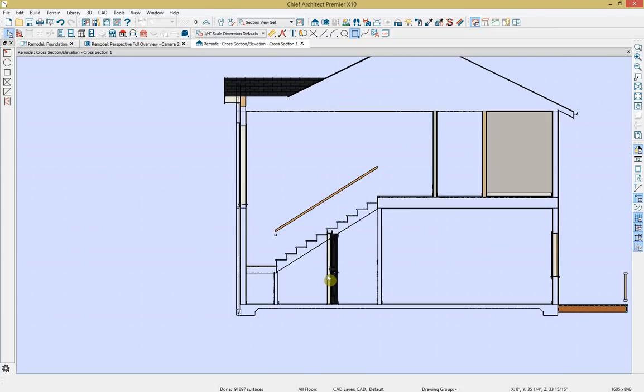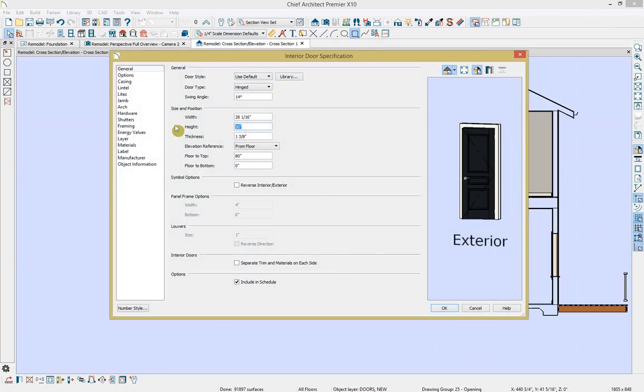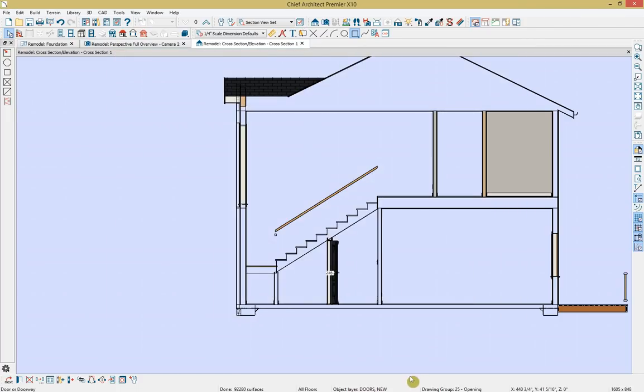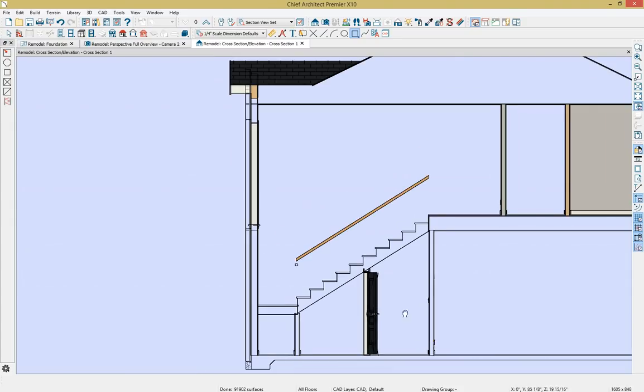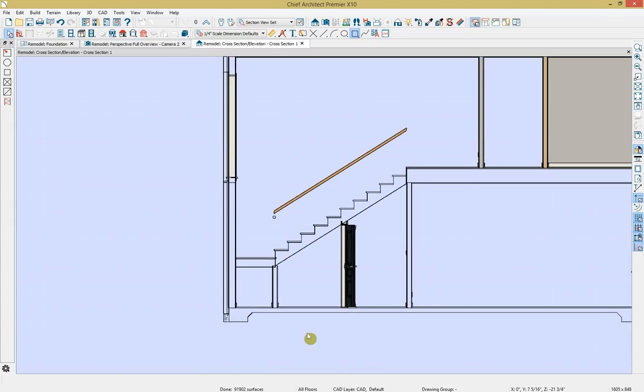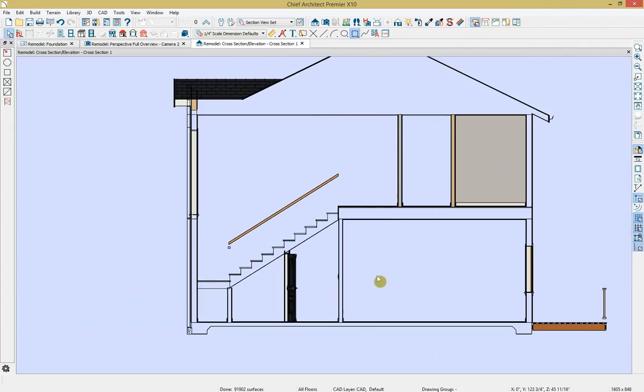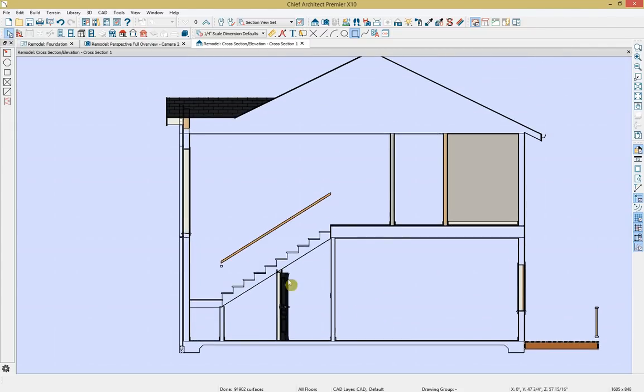And I can see visually in this cross section that I also need to adjust this door height. So I'm going to open up that door and let's change it to more like 72 inch high. Let's see what that looks like. That looks like it'll drop it down enough where we can just cut off that casing and we'll have enough room on the outside. So this cross-section not only gives us a good visual to be able to show a foundation view, but it also gives us a great visual for headroom and for anything that might not align with those stairs. So this is a view that I want to keep, so I'm going to save this cross-section.